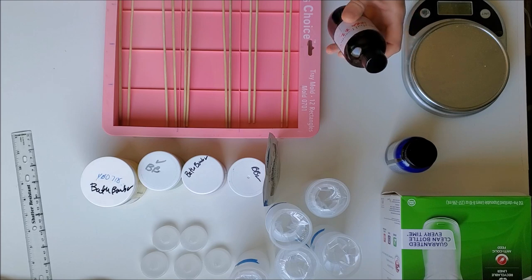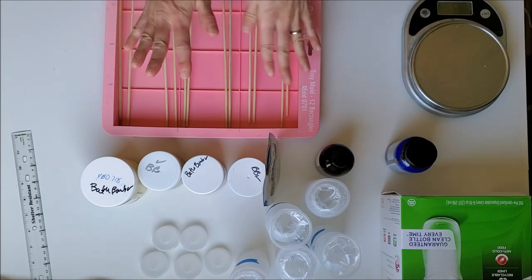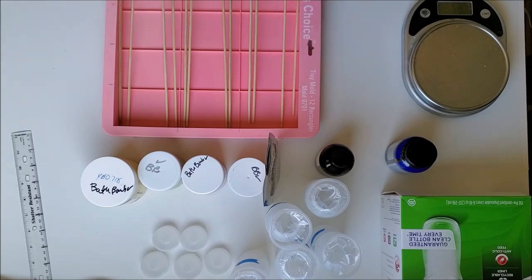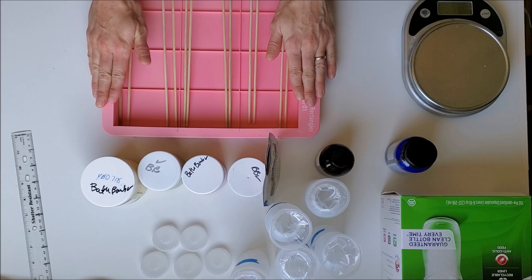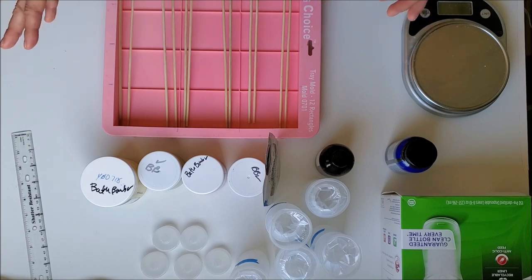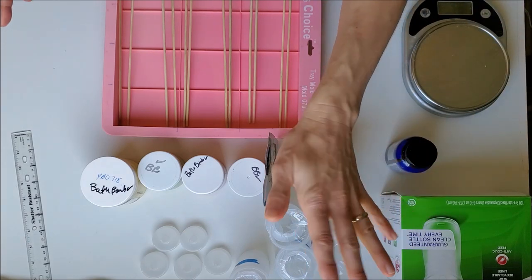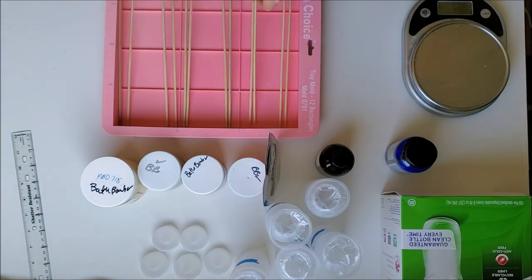For me, I will just fragrance the bottom portion, and then I will do the unscented layers on top. That will be the actual surface design. It will not have any fragrance in it. I have two of these molds, and I'm going to divide the whole batch in thirds. I'm going to pour a third of it in this one, a third in the other one, and then the last third I'm going to divide in half between the two molds, and that will be the colors I'm going to put on top.